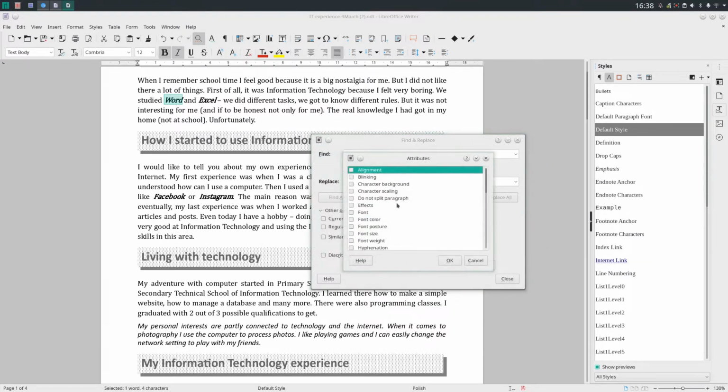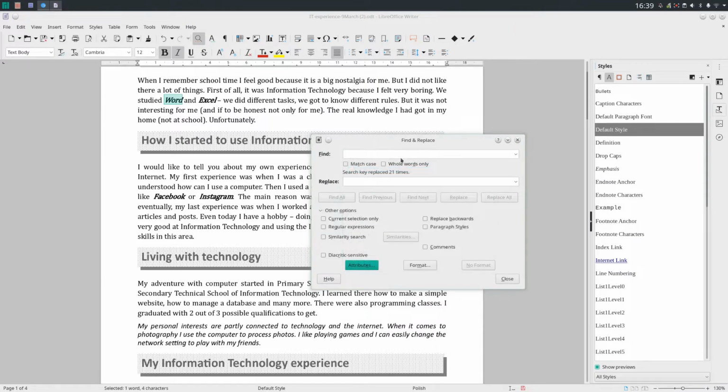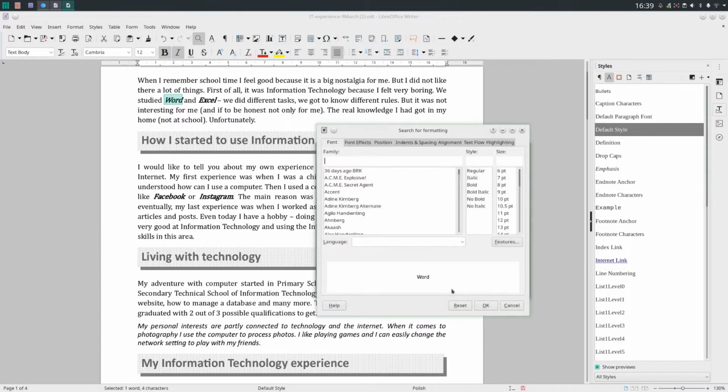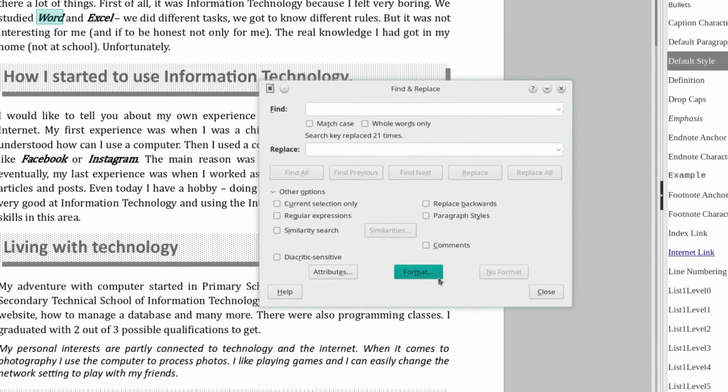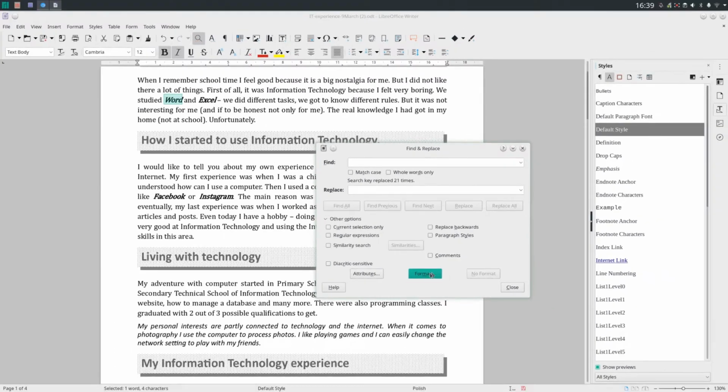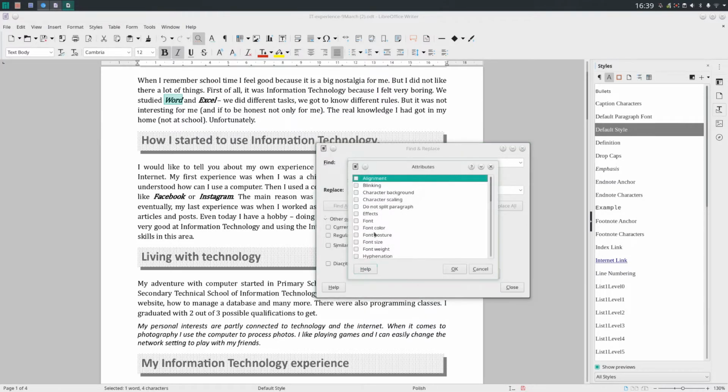So I can select the attributes, or I can select the specific values. So this button, Format, is for more specific searches, where we actually want to specify, okay, I'm looking for a specific font size or a specific font color. Here we just specified, okay, find me something where the color is different, where it has been changed manually, or where the size has been changed.